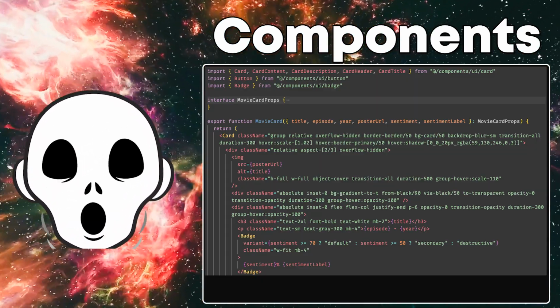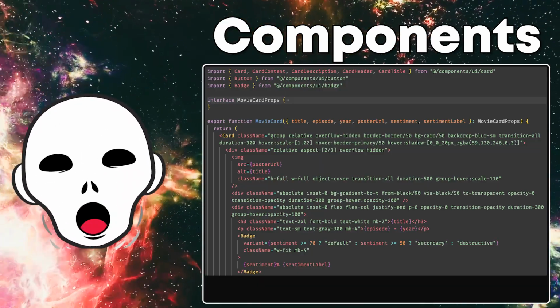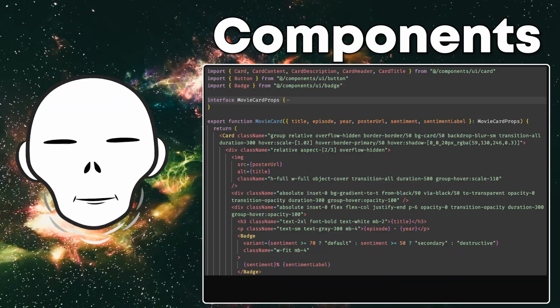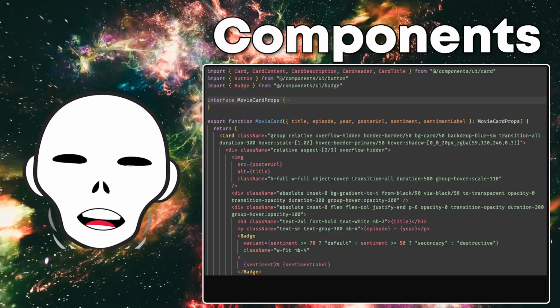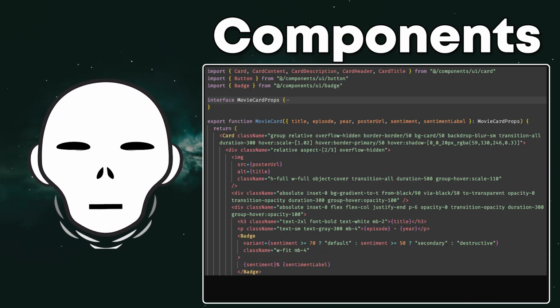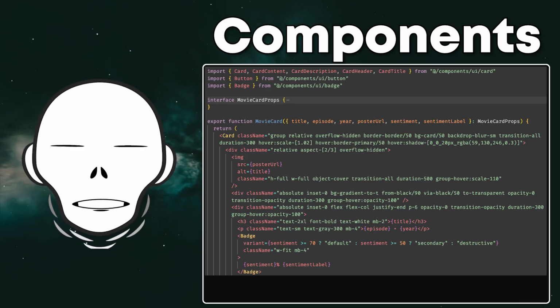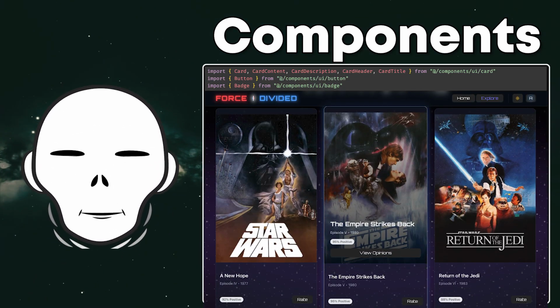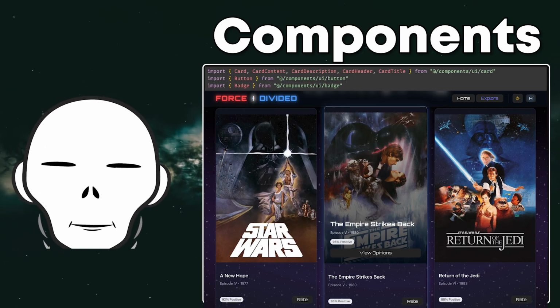We use components everywhere. The header, the logo, the multiple movie cards. Why? Reuse. You can use the same card, add in different data, and you get different movies. This is clean, organized, and incredibly scalable. That's how we build this responsive grid with no code duplication.